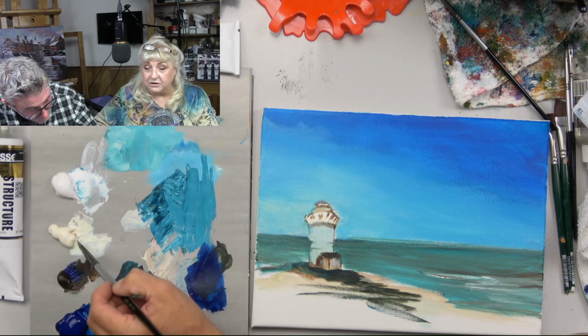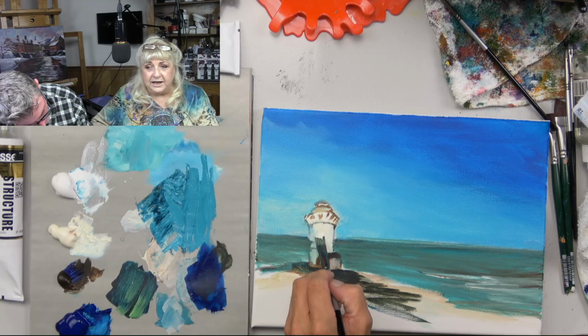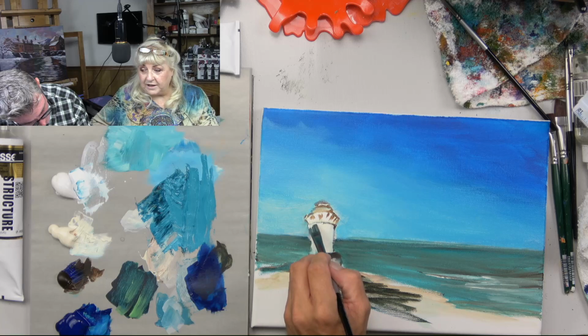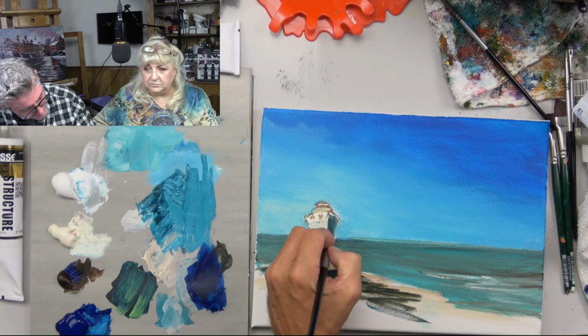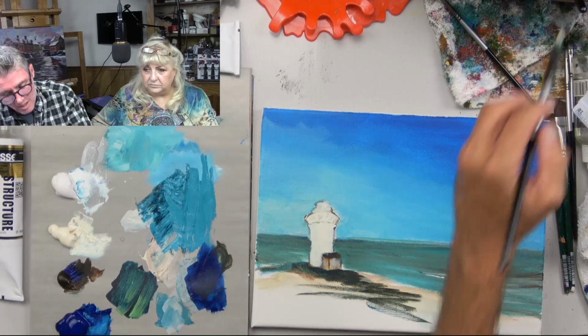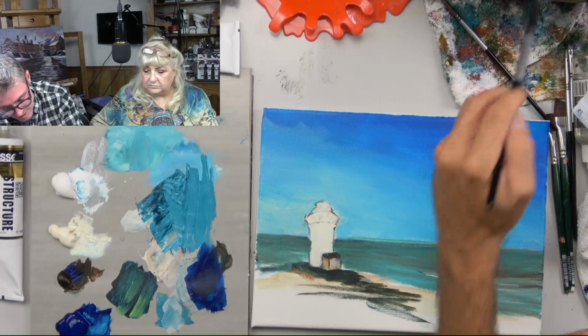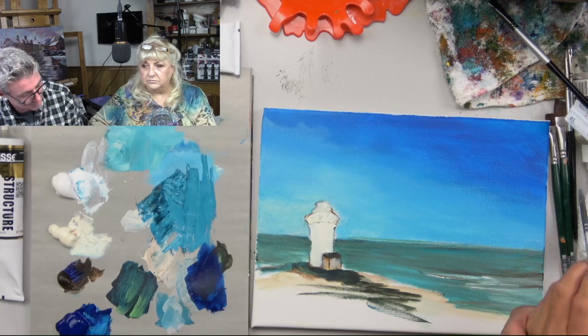Absolutely. But on the other hand, don't begrudge a gallery their money, because that still painting could sit there for months. They have to pay the lights and the overhead, and if it's in an expensive location, they earn their money. If they're selling an artist's work, they're earning their percentages. And so artists should never begrudge the gallery. And the thing about a gallery sale is you know you're getting an authentic piece of art. If someone's going to spend thousands of dollars on a piece of art, you want to know that it's authentic. That's part of the job of the gallery as well, to make sure that they're providing legitimate artwork.